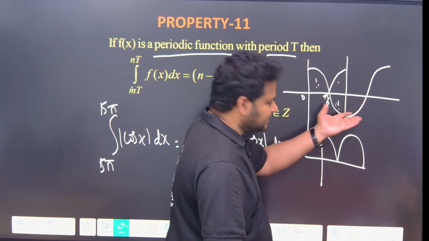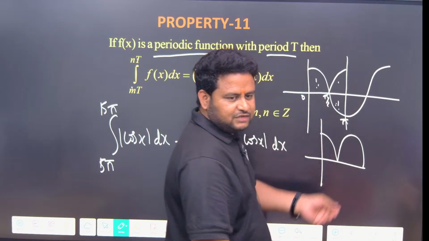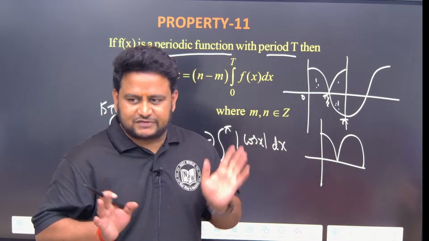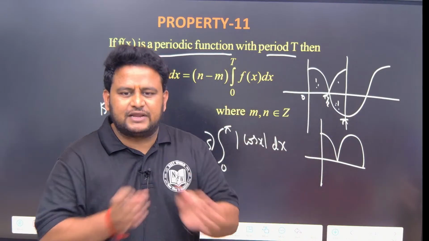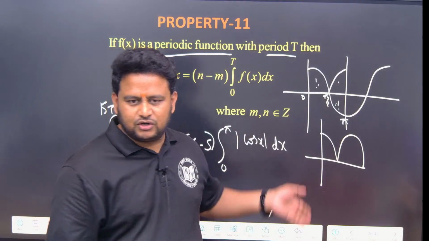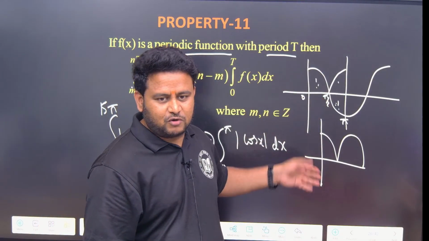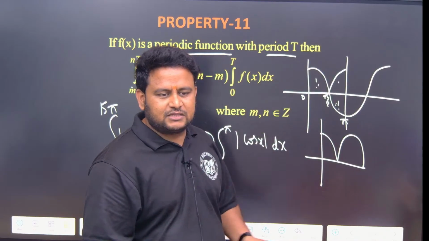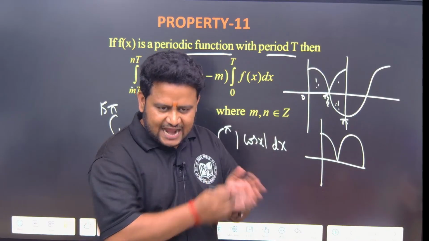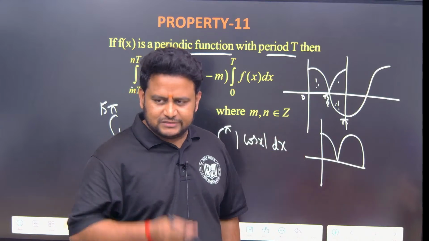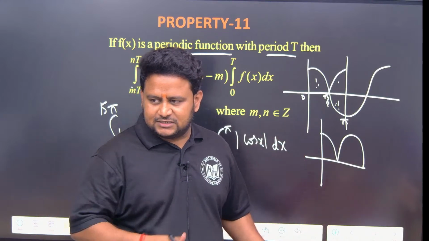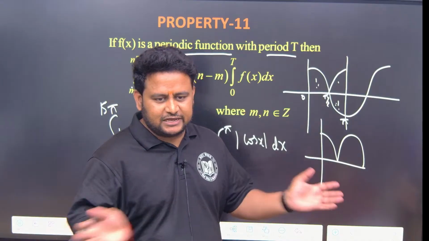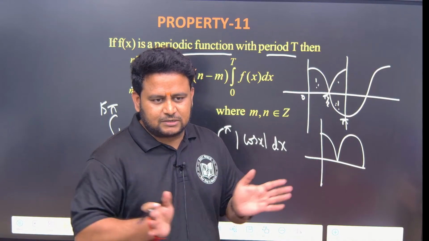Take the normal graph only of cos x. If it is sin x also, take the normal graph of sin x, then mod sin x. There will be no negative sign, that's all. No need to worry about how the graph will come for mod sin x, mod cos x. Normally draw the graph, but there is no negative value. Just add everything, 0 to pi, 0 to 2 pi, 0 to 3 pi, anything. Add all the hills together. There is no subtraction here.